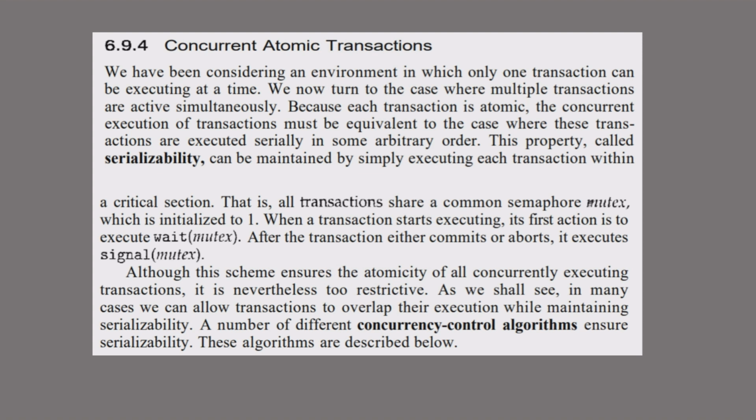A schedule in which each transaction is executed atomically is called a serial schedule. A serial schedule consists of a sequence of instructions from various transactions wherein the instructions belonging to a particular transaction appear together. Thus, for a set of n transactions, there exist n! different valid serial schedules. Each serial schedule is correct because it is equivalent to the atomic execution of the various participating transactions in some arbitrary order. If we allow two transactions to overlap their execution, then the resulting schedule is no longer serial. A non-serial schedule.